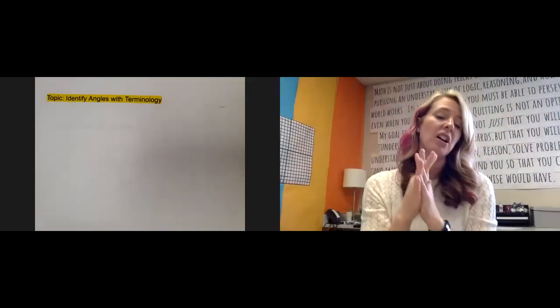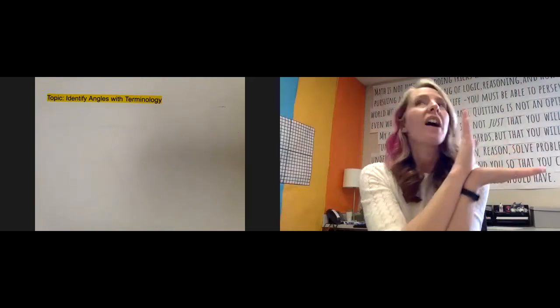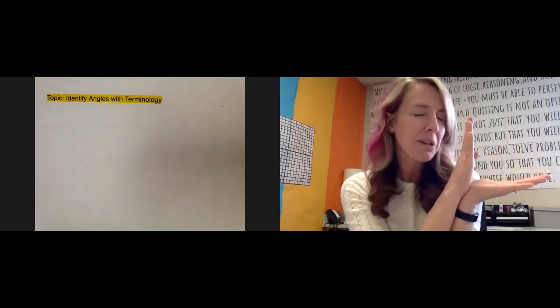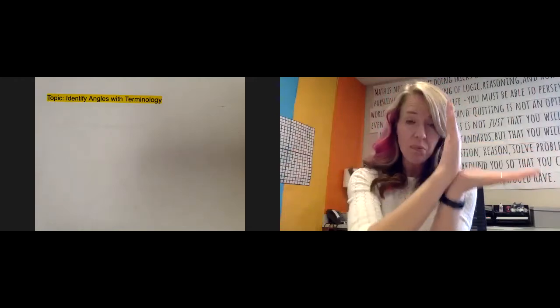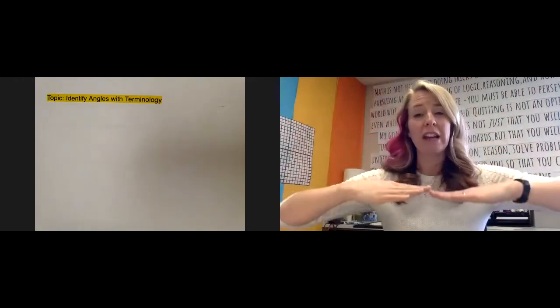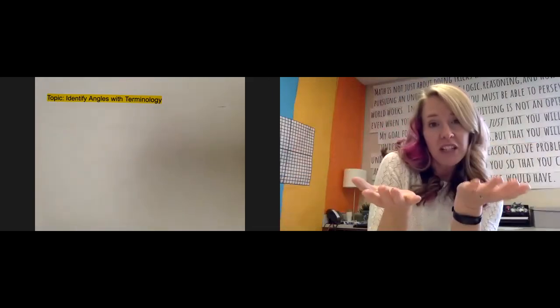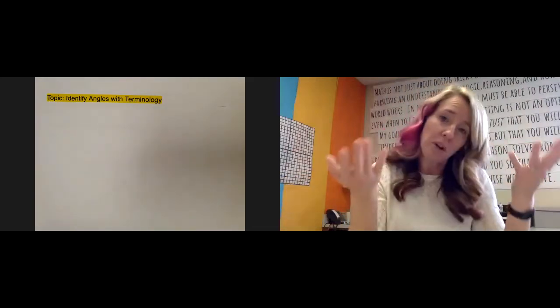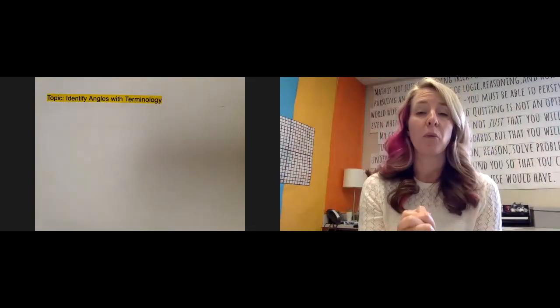Supplementary and complementary: you've got 2 angles and together they're going to make either a perfect corner, complementary, so imagine someone complimenting you on the corner of the street, right? Complementary is 90 degrees. Supplementary is a straight line, 180 degrees. So whether that's like 130 plus a 50 degree angle, together they will combine to make 180 degrees. So those are just some of the angle terms that we will hear.